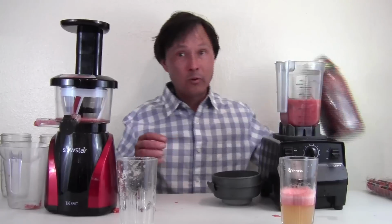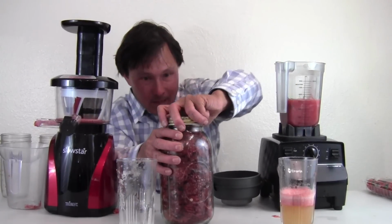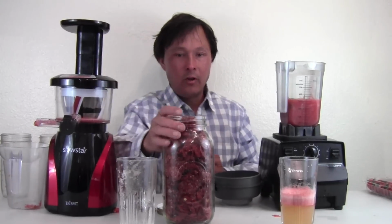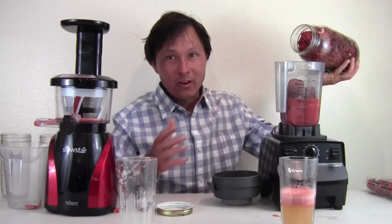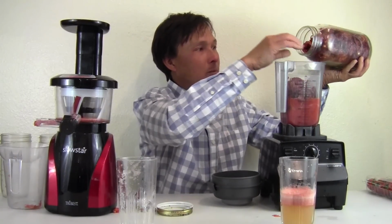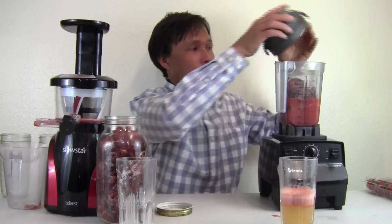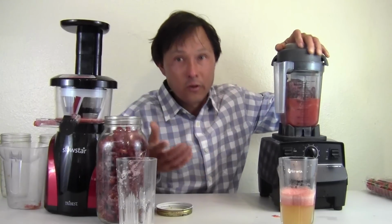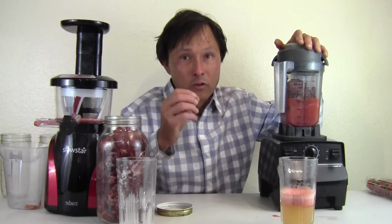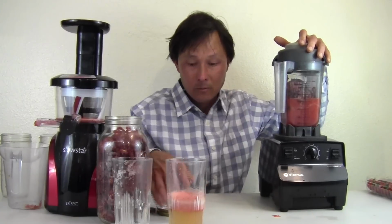And the next thing we're going to do is simply add more tomatoes. These are tomatoes that I dehydrated myself, just dried tomatoes, and we're going to put a pile of tomatoes in there. What this is going to do is thicken up our tomato juice, and we're going to have a nice tomato paste that's thicker and also a little bit sweeter, so that we can use this paste for other uses, whether you want to make a sauce, a delicious thick juice, or a puree or a pate. This would be great to do just that.